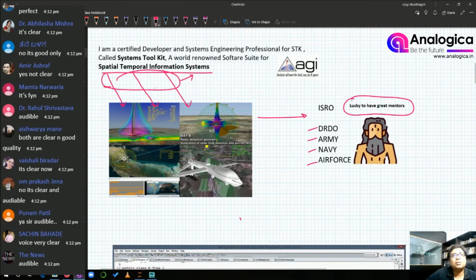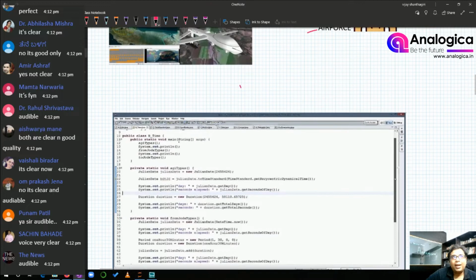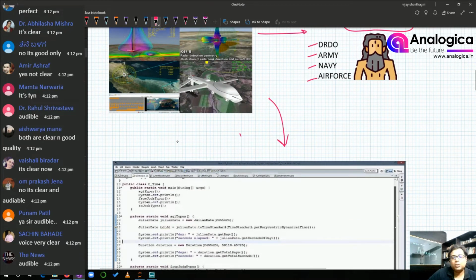When I was doing this coding and working on the spatial temporal information system, my work was not just to build graphical models, what you see here. I was interested in building the code behind it. The transition from here to here was a tough one. I was in a space where I could not understand anything about programming. I realize now that I felt so because I had an inherent bias that programming is for some different kind of people and it's not for us. But the love that I had for my field made me go through the barrier of that self bias. The love I have for this field made me work towards it, and I actually went ahead and did that.